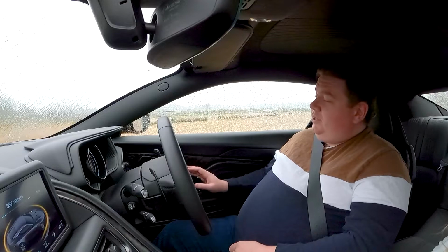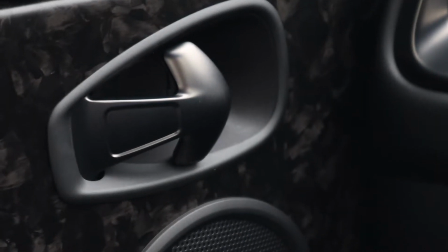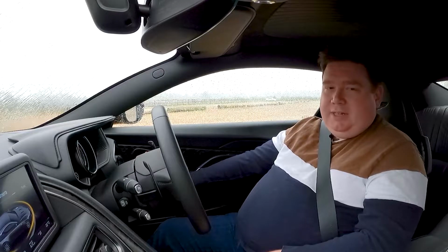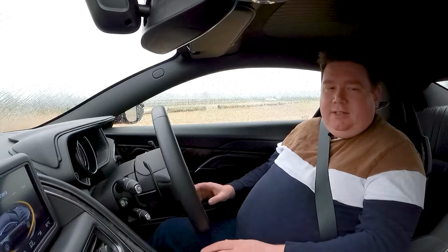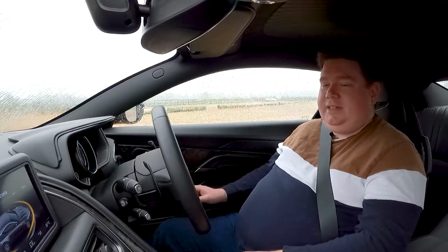One of the other really nice features about this vehicle and how it's been spec'd is this lovely kind of flake effect on the doors and in the center console. Also, the other real nice thing about the DB11 is these almost arrowhead effect handles. Again, nice and metal, no cheap plastics present there. It's nice that they've got the combination of what's truly Aston Martin heritage combined with the bits from Mercedes.